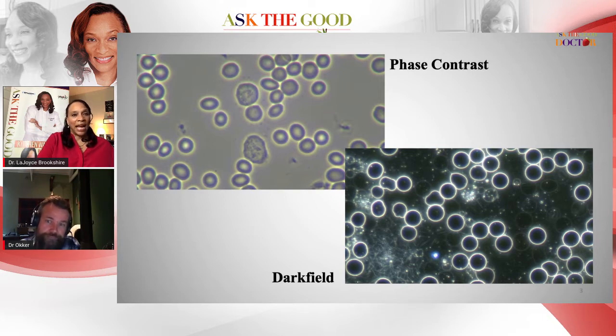And then in this sample, what can you determine from this slide? Yeah, so you can see the image in phase contrast doesn't really show many unusual things there. The anomalies are not very clearly visible there. Whereas on the right-hand side in dark field, we can see fine bubbles between the cells. That would be a sign of fermentation. So those patterns we typically see in people that struggle with candida.